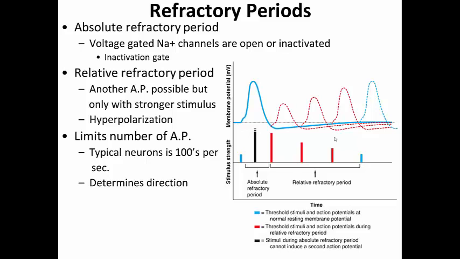Now, as you would imagine, we go through this progression where a larger and larger number of these potassium channels close. And so here we're in this hyperpolarized region, and then here we're coming out of the hyperpolarized region. So we don't have to apply quite as strong a stimulus here to get to the threshold voltage. And then here, this is towards the end of the relative refractory period. This is not much above just a typical stimulus that would take us to threshold. And then we're out of the relative refractory period here if you're following the cursor, and so we're back to normal. So this explains this idea of a refractory period: the absolute, which is caused by the inactivation gate, and the relative, which is caused by this movement of potassium ions.